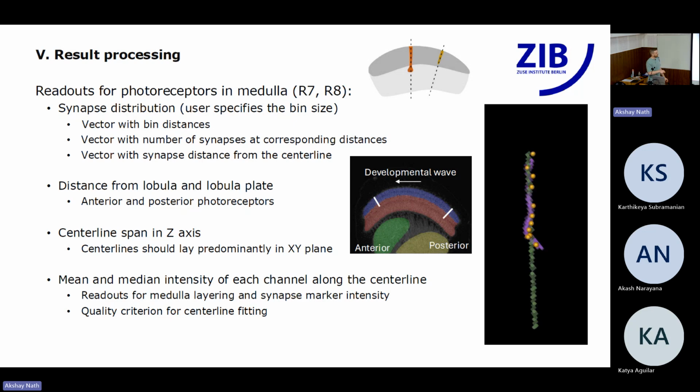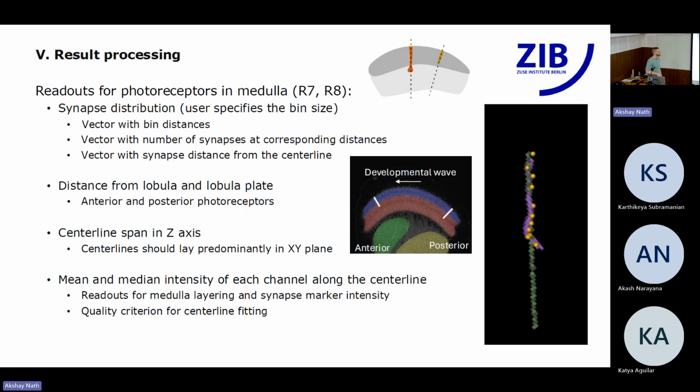If you take a look at the center line here, this is the photoreceptor, then we have the fixed center line, and we have the synapses. For each synapse, we save how far it is from the origin here, and also how far it is from the center line. Maybe this is not the best case for demonstrating the distance from the center line, but there are some neurons which grow more in an L shape. Well, this one slightly, but more in L shape. For example, it would extend here, and there would be synapses also around here. In this case, the distance from the center line would be higher. This is the most important readout.